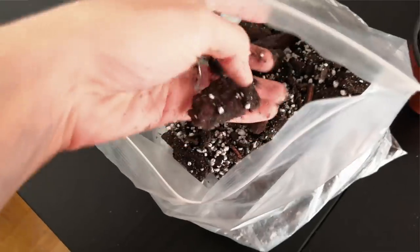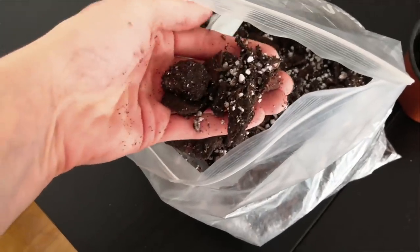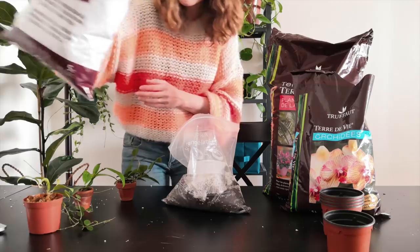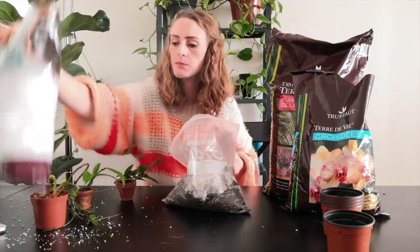I will have to show a close-up to the camera, but it does need more perlite. So, I put in some perlite. Ooh, that's a lot. Oh my god, perlite everywhere. Okay, I'm gonna put that down.